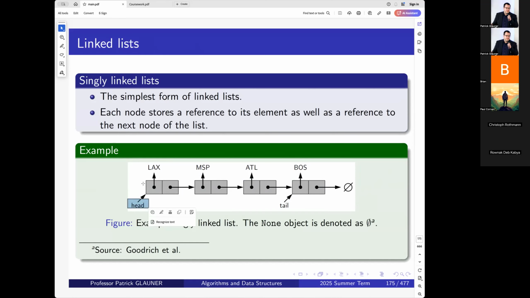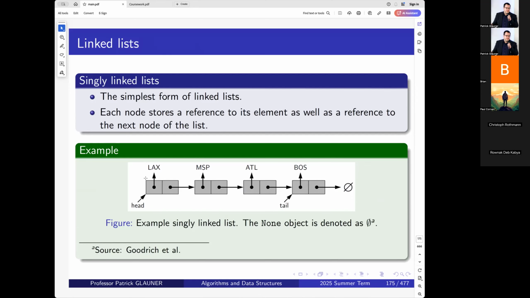And the head refers to the first entry. The first entry refers with a memory address to the second entry. The second entry refers to the third entry. The third one to the last one. Tail also refers to the last one. And the last element has no successor, so its next reference is just a non-reference, just an empty reference.